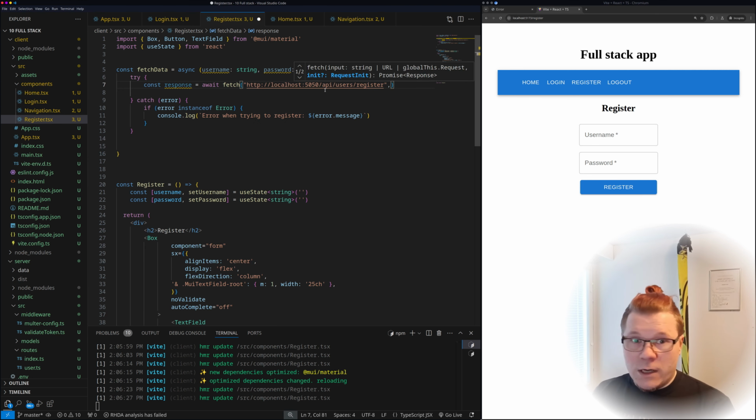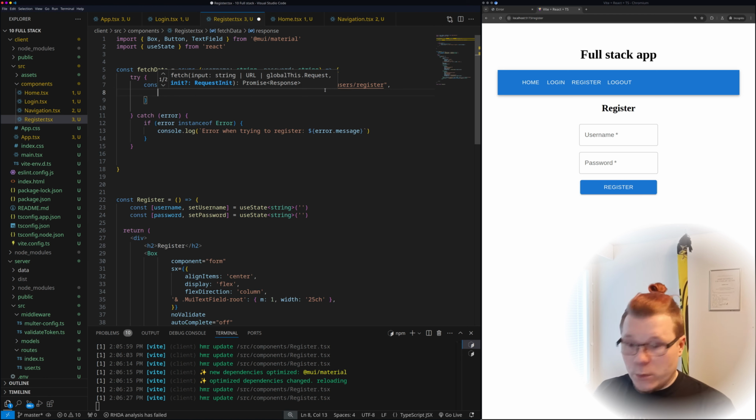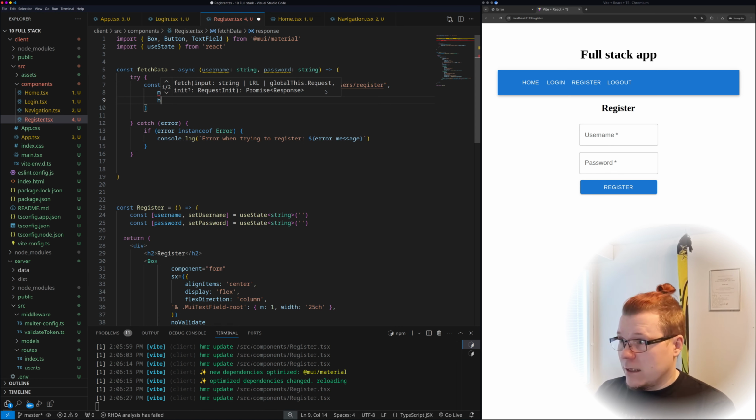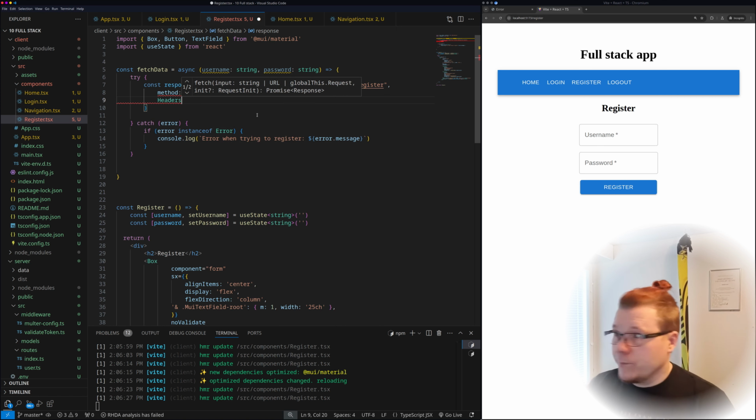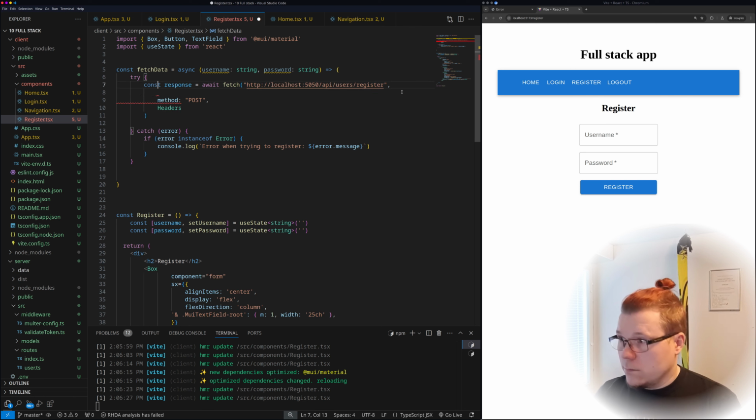And this call has to be a post call, so we will use the method post, and we will set some headers, and yes, these are like JSON settings.